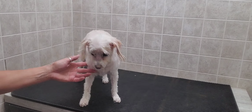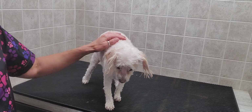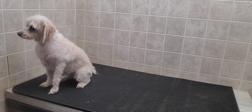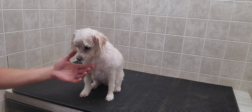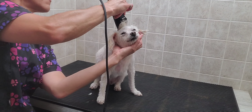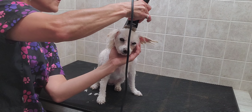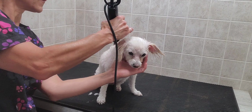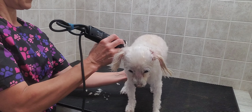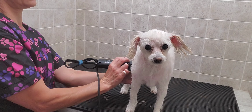She did pretty good. It's always nice that when a dog comes in that matted, they still have some fur left. That's from the Pomeranian in her, because her hair is so thick. So I'm using a number 5 now. We'll kind of blend the two so that we can keep a little bit of length on her. So it's not such a drastic change.